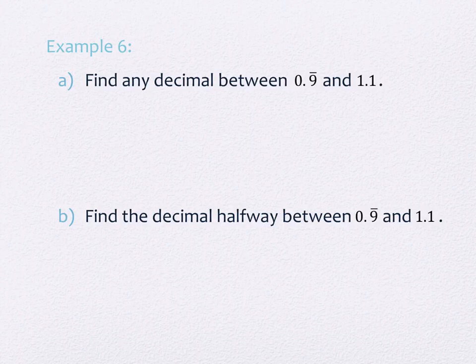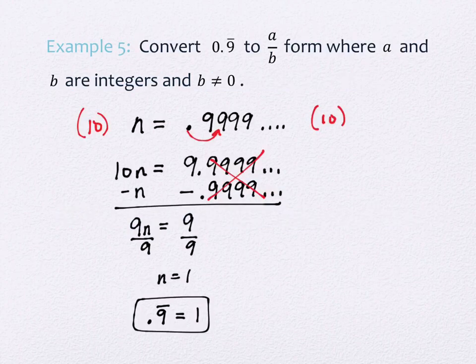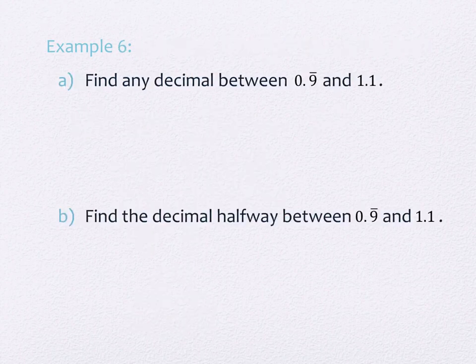So I'm going to show you what to do in a general sense, or maybe what you would have thought to do before you learned that 0.9 repeating was equal to 1. Okay? So if you're trying to find a decimal between two values, and it says any decimal, you just need anything. So this number you've got is approximately equal to 1. This number you have is equal to 1.1, and it might be easier to write it as 1.10.